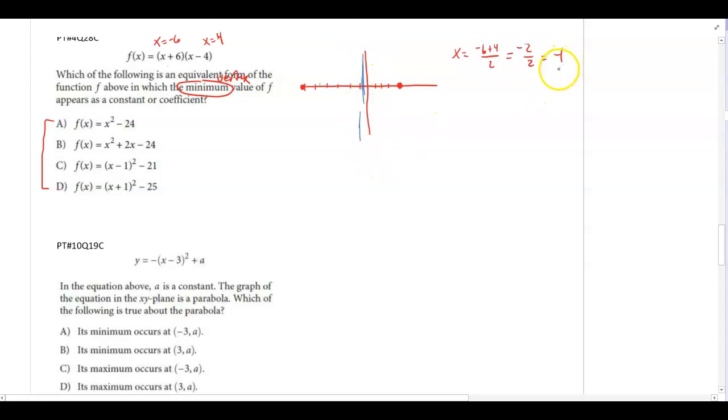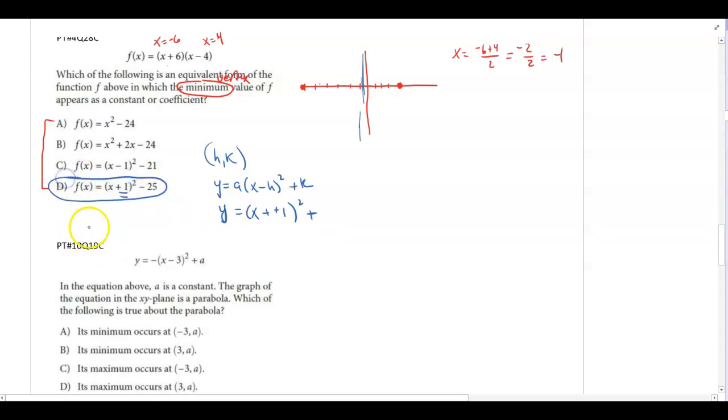Well, here's the thing. If the x-coordinate of the vertex is negative 1, if you remember vertex form, right, the vertex is at (h, k). And remember, we plug that into y equals a times x minus h all squared plus k. If the x-coordinate of the vertex is at negative 1, I know y is going to equal x minus negative 1 all squared plus some k value. Well, when I subtract a negative, that becomes positive, and right away, you should notice this is x plus 1 all squared, and that's the only one that has x plus 1 all squared, and I would get that.